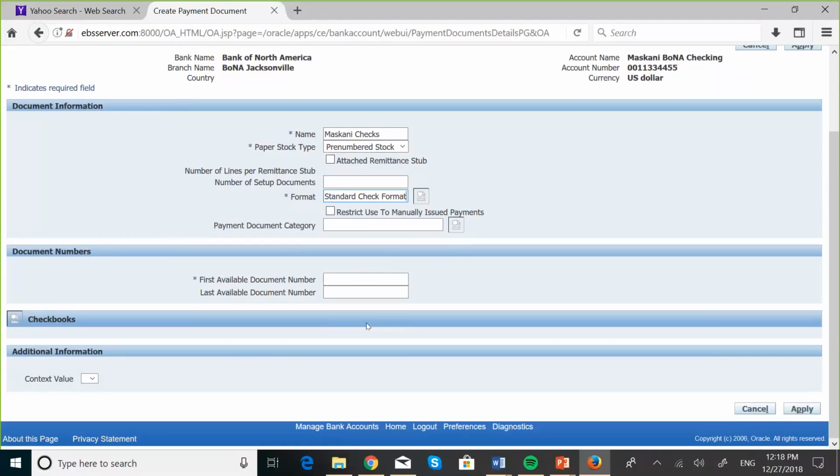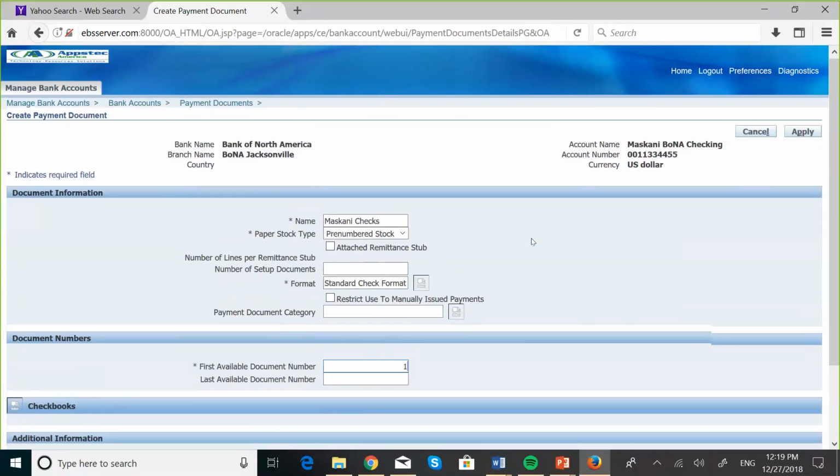That's important. So we can say that this is the first stock of checklists that we have, and we can say that the first available document number is number 1. Maybe if you're ordering a second round of check leaves, maybe you had ordered 100 to start with, then this one can start from 101 when you're registering another set of these payment documents.